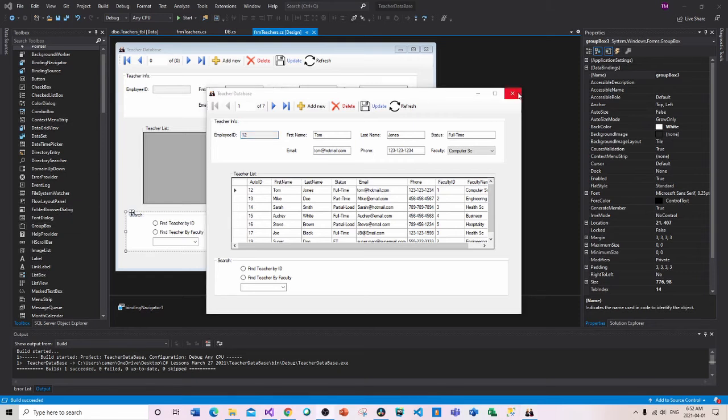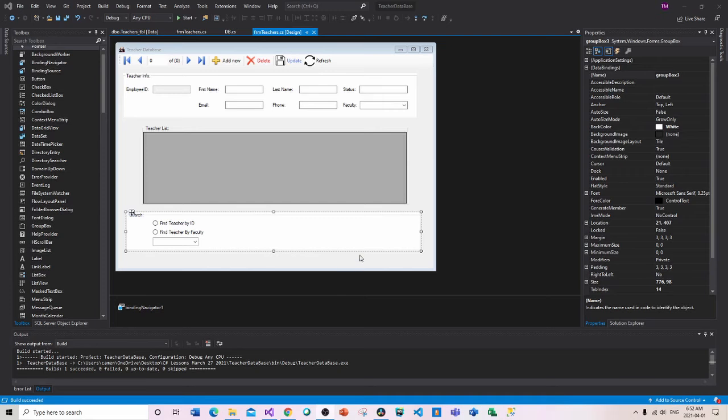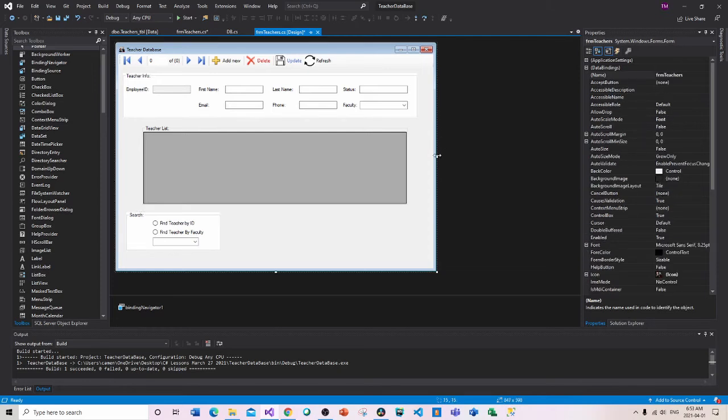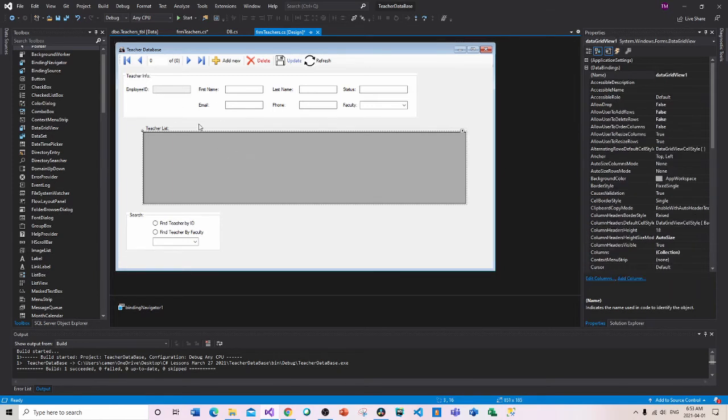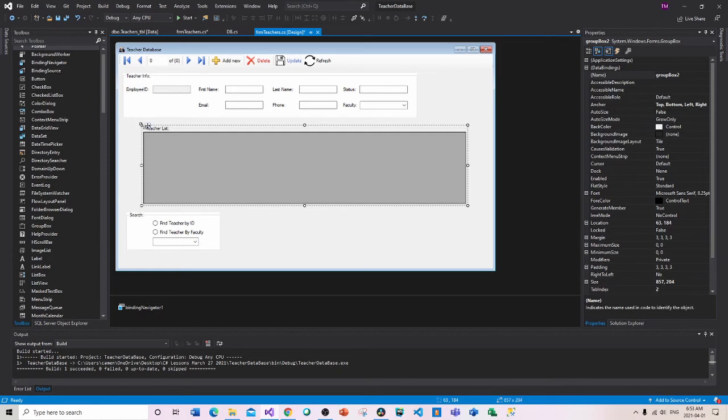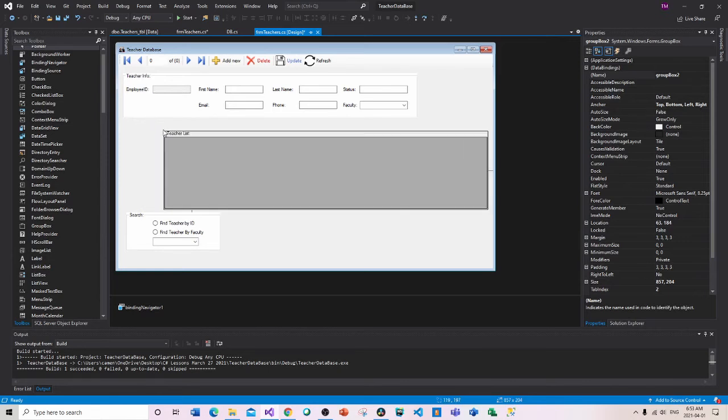So I think what I'm going to do is make this much smaller. Okay, I'm going to make the entire form bigger. And I'm going to move this whole thing over, I think. And I'll move this slightly down.